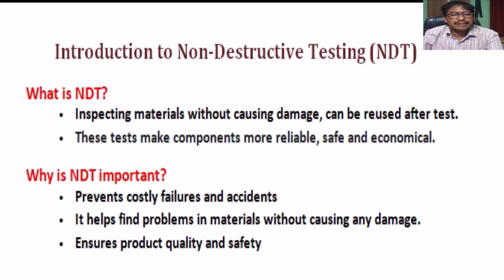Introduction to Non-Destructive Testing, NDT. What is NDT? Inspecting materials without causing damage; can be reused after test. These tests make components more reliable, safe and economical. Why is NDT important? Prevents costly failures and accidents. It helps find problems in materials without causing any damage. Ensures product quality and safety.